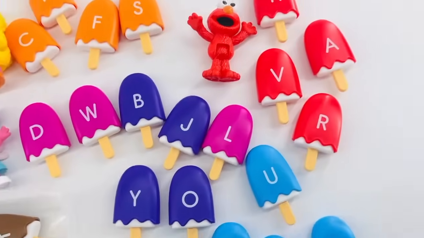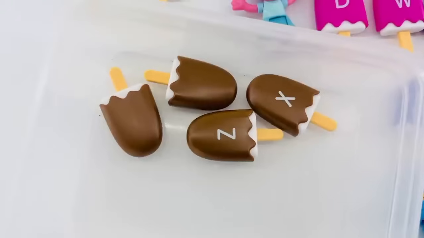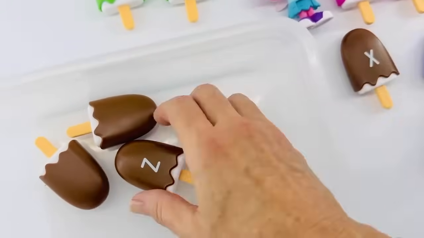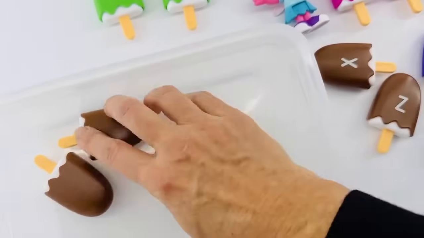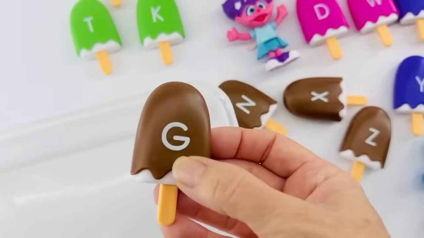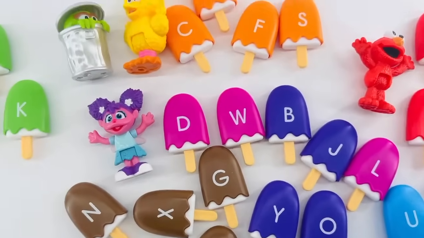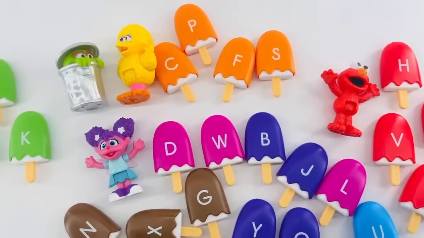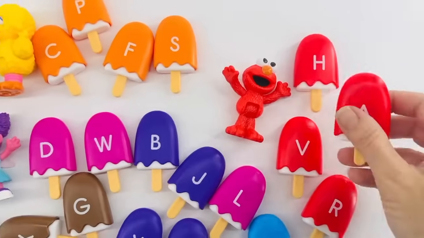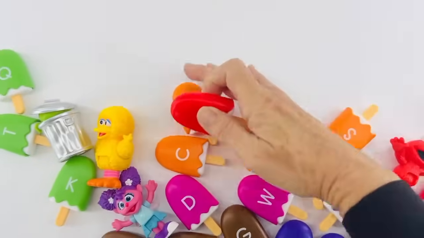Look at all of these letters we have. Now we just have a few letters left over. These are brown. Let's pull them out and let's put our alphabet together. The letter X, the letter Z, the letter N, and the letter G. Wow, this is a lot of letters. Okay, we need to put them all in order now. Okay, which one do we start with? The letter A, right. It's right here. A. Let's move all of these down here and let's line them up.